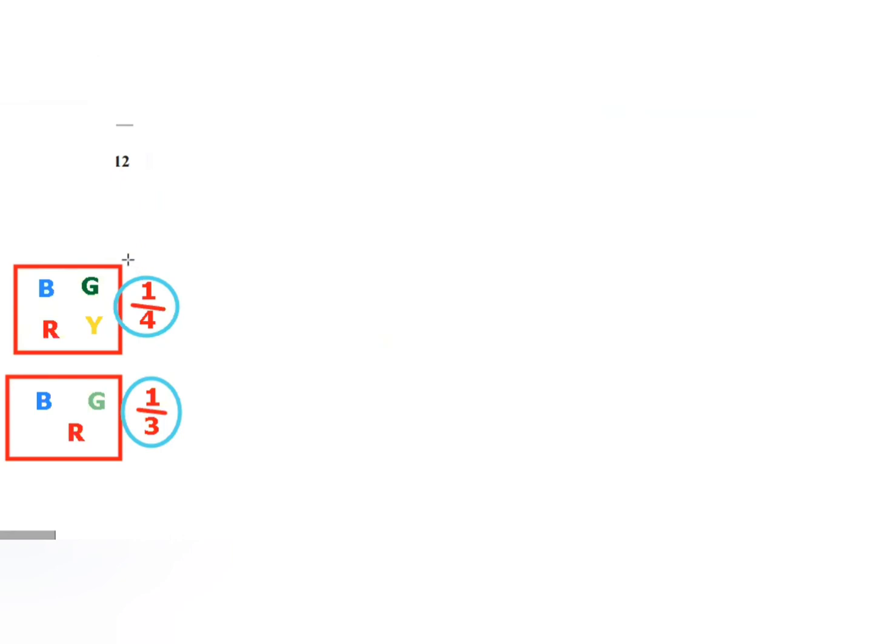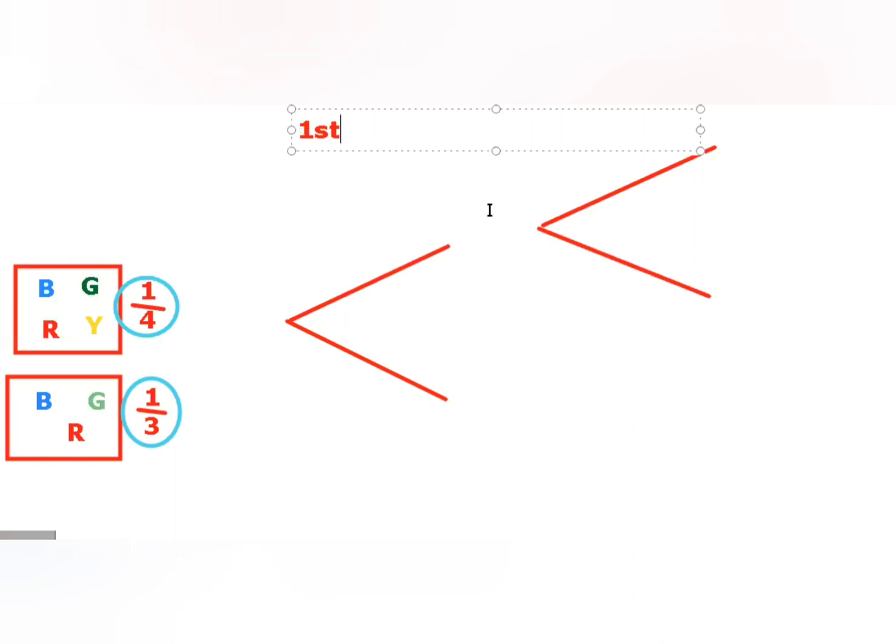In the tree diagram, we already know the question, which is these 2 boxes. So we first make a tree diagram like this. This is the first box, and then the second box. Now, we write first box and second box, okay? So you understand the idea. Now, let's put them down so you understand more.